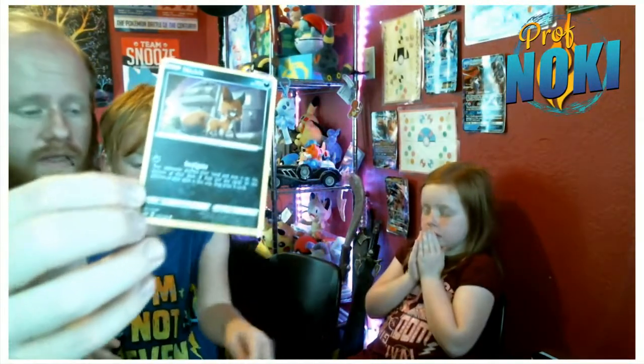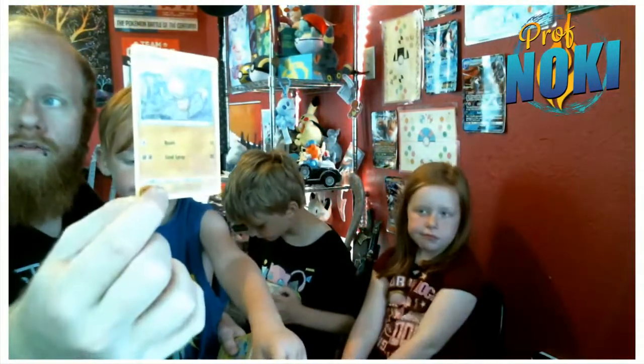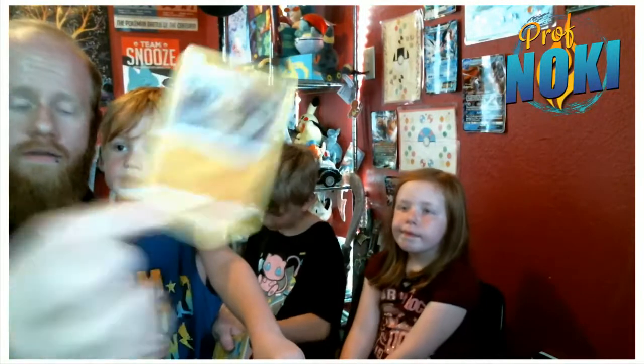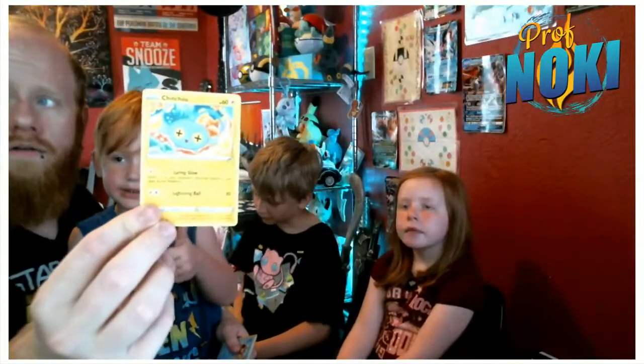Alright, so in this one, which was her Sword and Shield pack, we got a Nickit. It's Zacian. That is Zacian, you're right. Yes, you had Zamazenta and Aubrey has Zacian. Now please stop interrupting me while I'm talking.